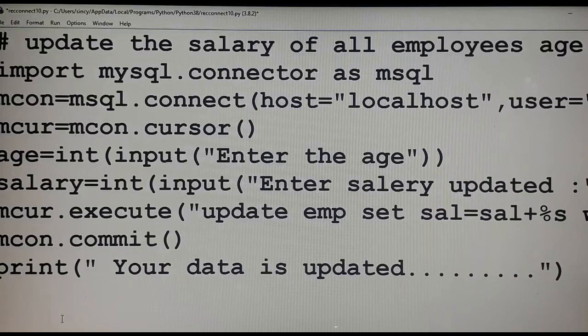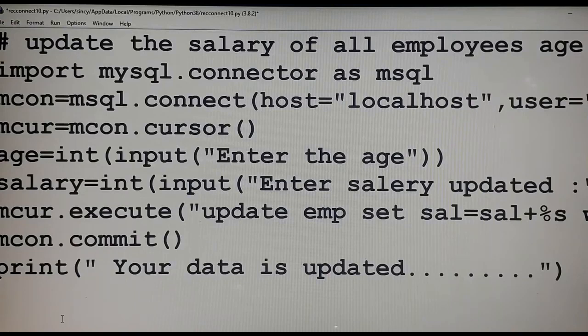And here, one more thing I am going to do. After updation, I want to display the entire content on my screen. So for that, either you can use the same cursor option or you can use another cursor option. I want to execute the select query. I already executed the update query by using mcursor.